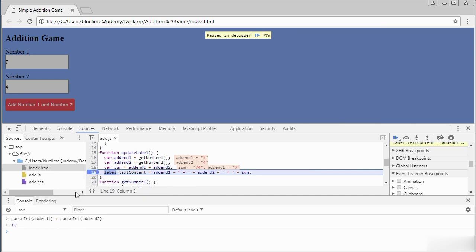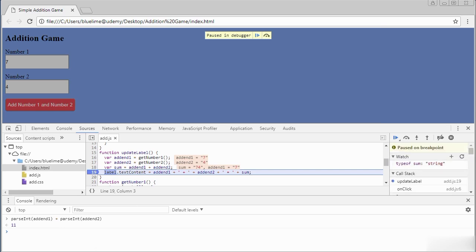If we look on line 18 of the script, this is the variable that was defined. The variable is sum, and we've set it to add1 plus add2, and that has produced a string result, as we can see here.